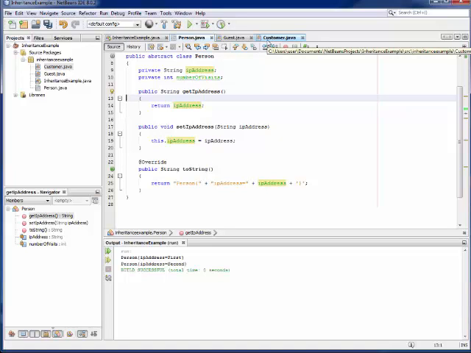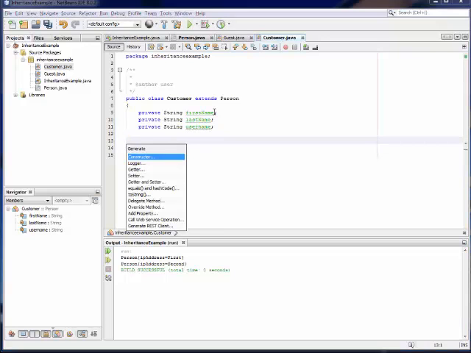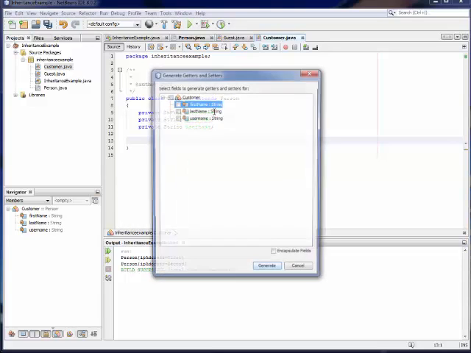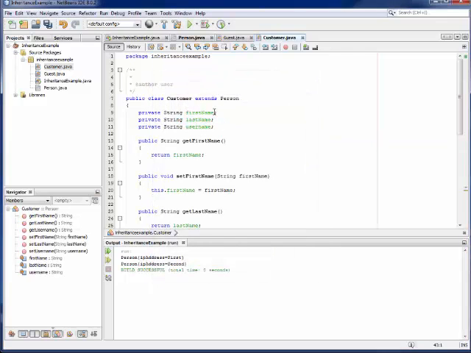I'm just showing you an example of something which you might do, but we're coming up with a few things here. All right, so now I'm going to do, again, Alt Insert. That's what we saw before. Pop up this menu. You can do it through right click as well. I'm going to create getters and setters, and this time I'm going to create them for all of these at once. I need getters and setters for all 3 of these at once and generate those.